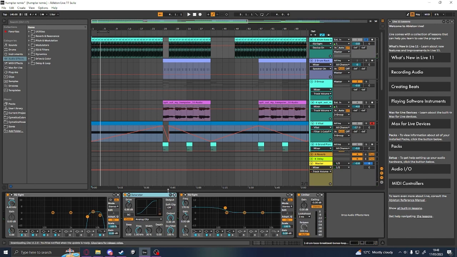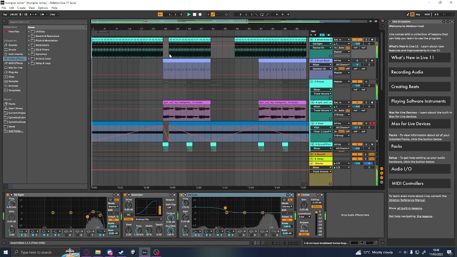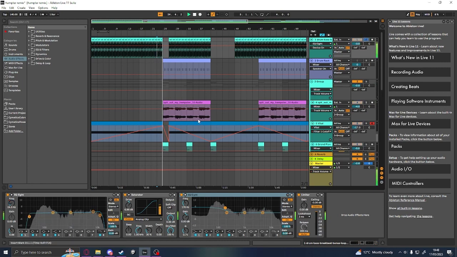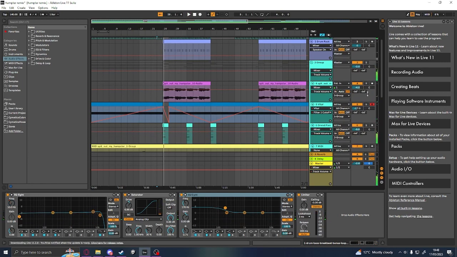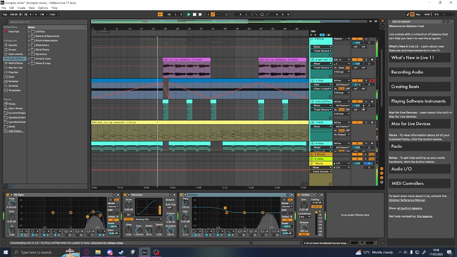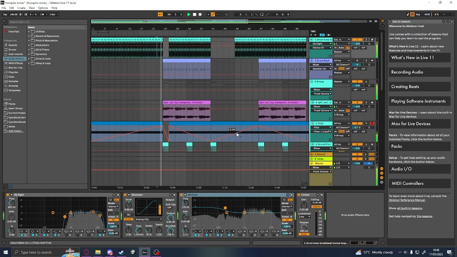I also have a saturator on it to give it a bit more crunch and substance, and then I added an EQ which boosts the bass, because it needed a bit more kick to the kick. But that opens up here, the filter here, which leads into the first drop.